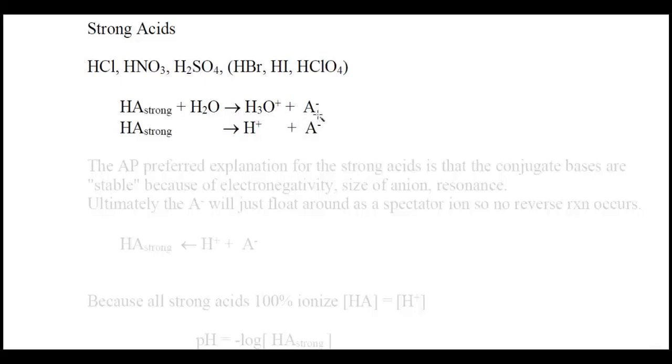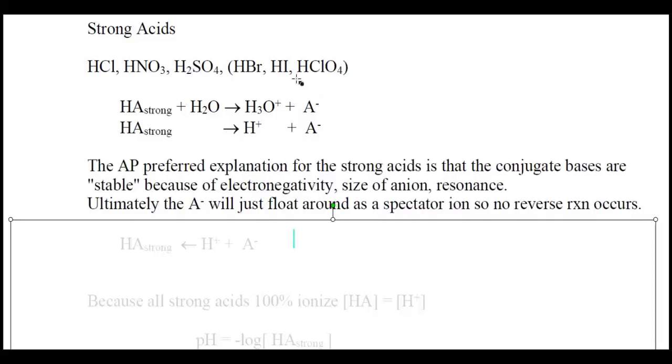And then this A-, this other half of them, the chloride, the nitrate, the sulfate, the bromide, iodide, and the chlorate, they're pretty much spectator ions in terms of acid-base reactions. These A- can be pretty well ignored, and we just say, okay, the strong acid makes H3O+. Now, to keep things simple, very often we'll just say H+, the simple proton. That makes things a bit easier.